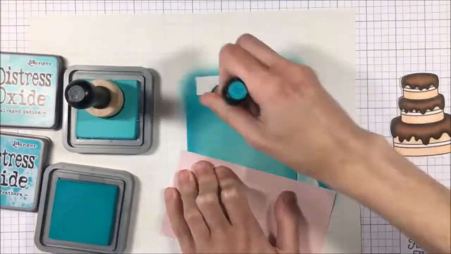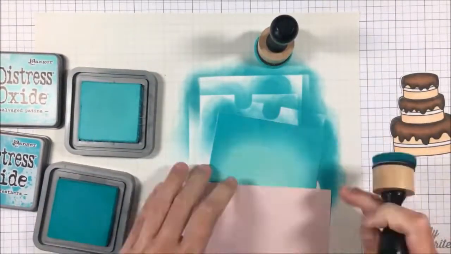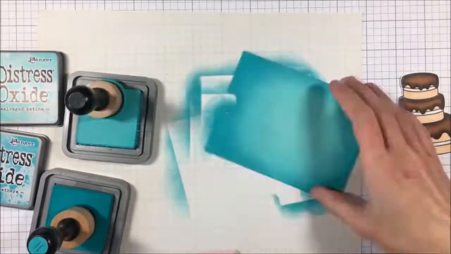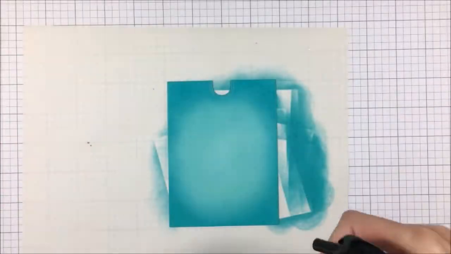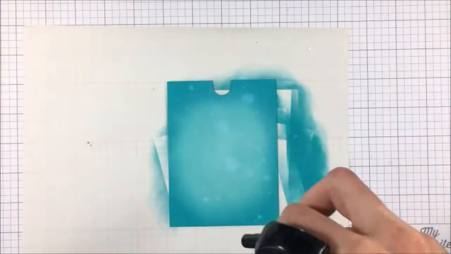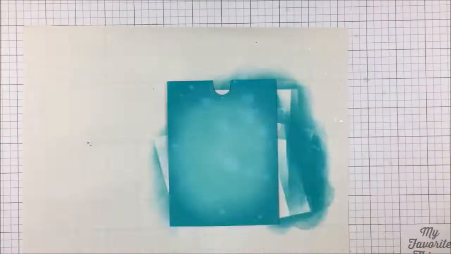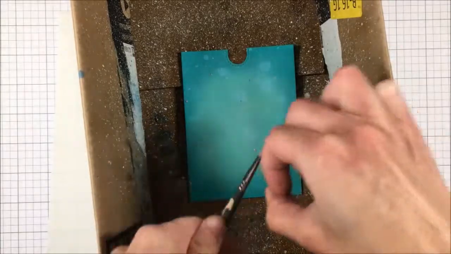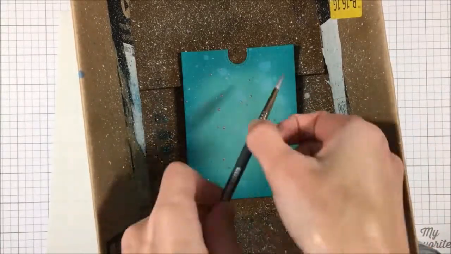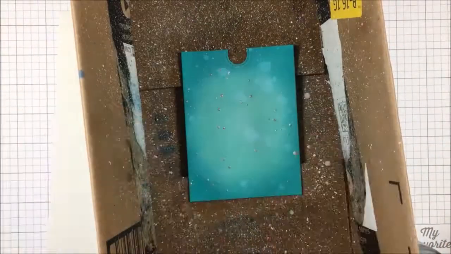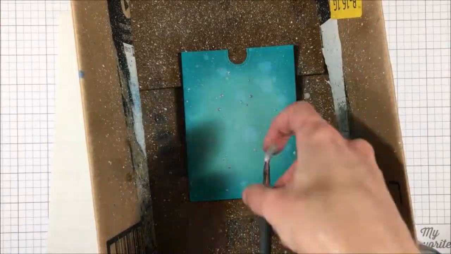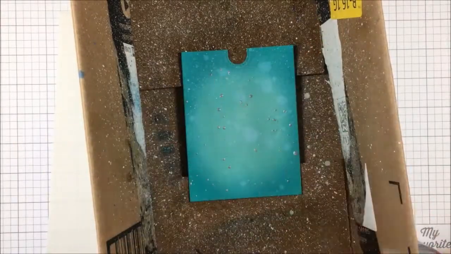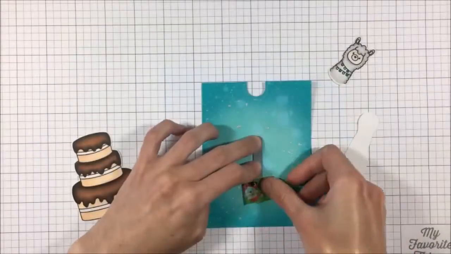I used salvaged patina and peacock feathers around the outside to give it a bit of a halo glow. As you can see, I did a lot of work on that to get the blend that I wanted. Then I'm coming in with some water in my distress sprayer to add some splotches, and I'm also coming in with some silver paint and just a paintbrush and flicking that on to give some extra glitz and glitter details in the background. And as you can see, my splat box is quite messy.